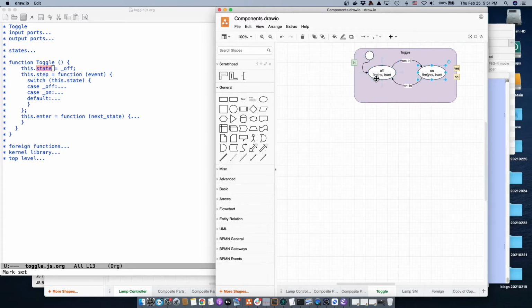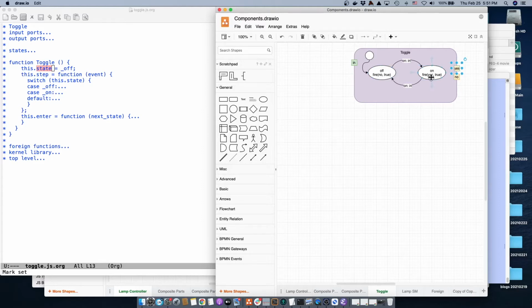Both of them have a little bit of entry code, which both call a foreign function fire on with that takes a name of an output pin, some sort of value, and so this one fires the no pin, this one fires the yes pin, and true.